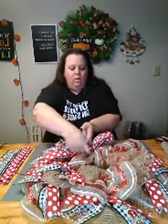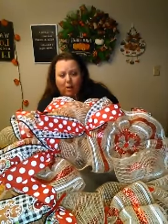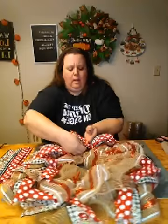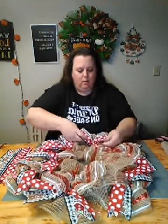There we go. See, so I'll just show you real quick. See how much different that looks when I fluffed it versus just leaving it lay flat? You can totally leave it lay flat if that's your preference. You know what I mean? And it'll make it flatter if it has to fit between your 2 doors. You could totally do that. I like giving it just a little bit of oomph. Make my red to the outside. Leave my gingies to the inside. Yep, yep.